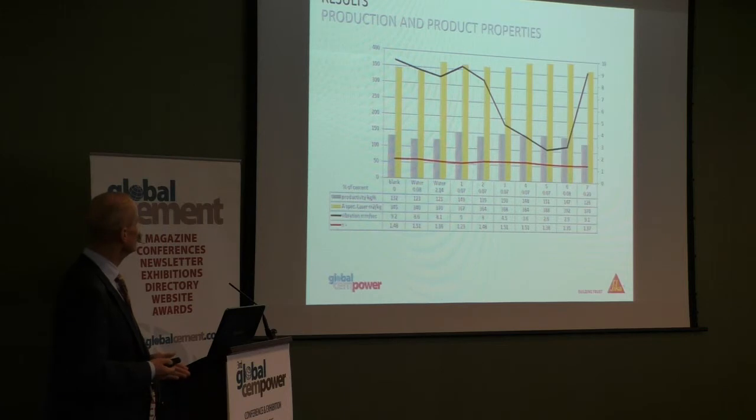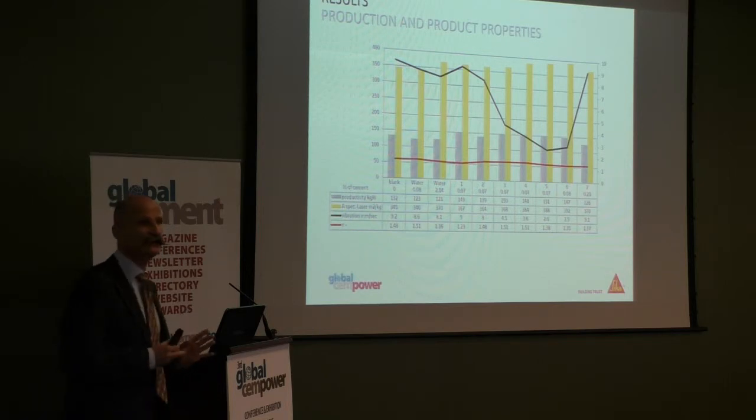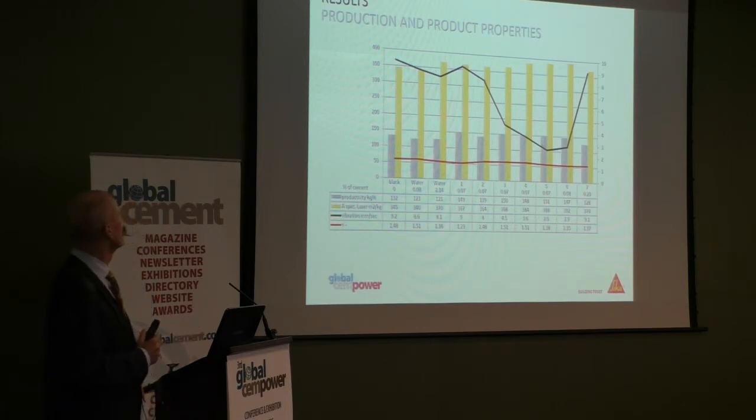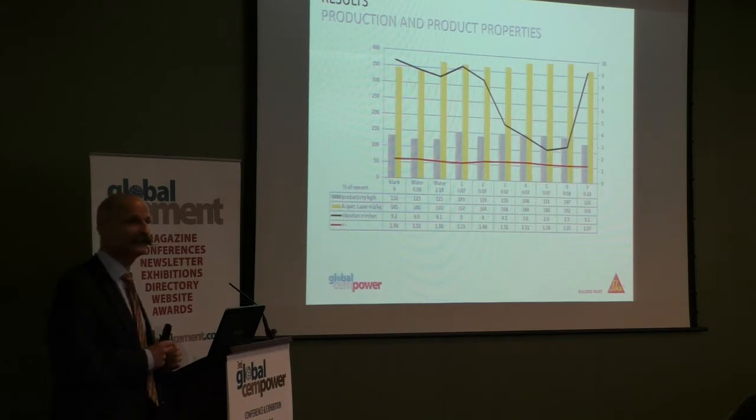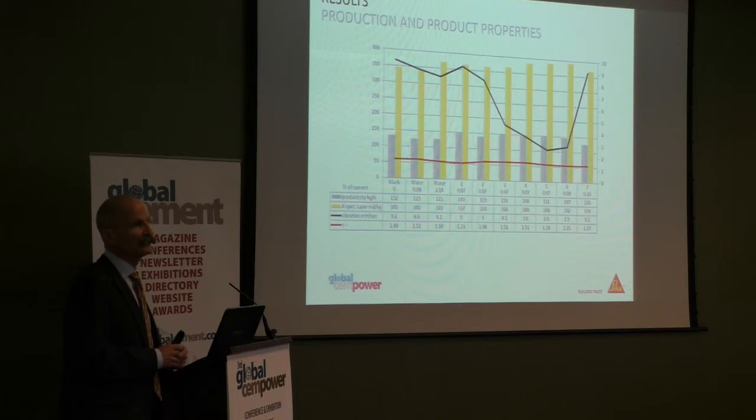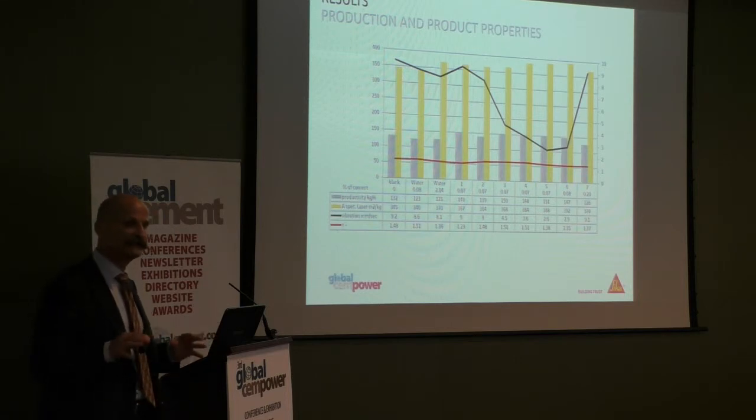As an overview, some substances were tested at quite high dosage — higher than we could explain compared to industrial scale — compared with blank and water addition alone. What was measured was productivity: the gray columns show we can achieve approximately 120 to 150 kg/hour, about 20 kg more, at the same or even slightly higher surface of the material, with strongly reduced vibration. Also positive is the distribution of particle size — we achieve a broader particle size distribution, which will be welcomed in the concrete industry.